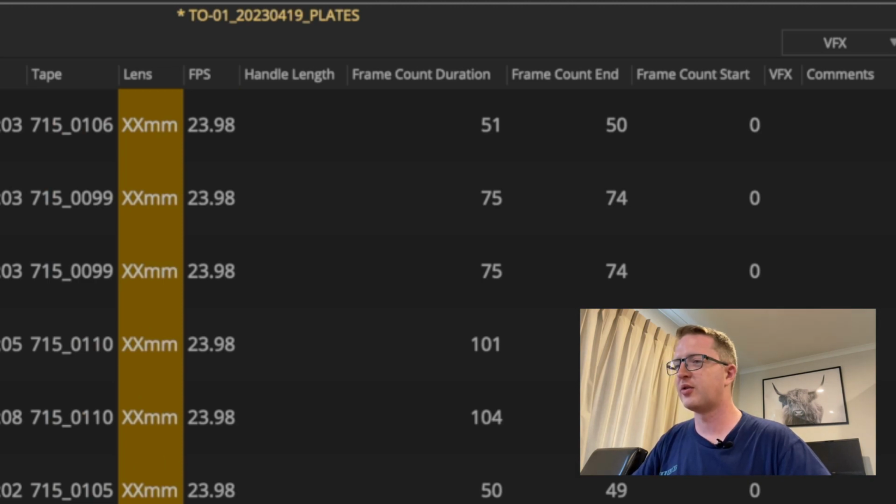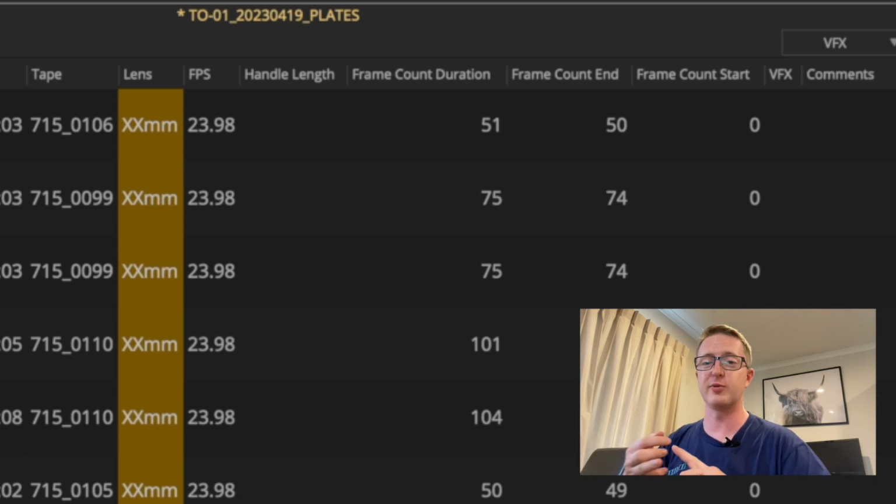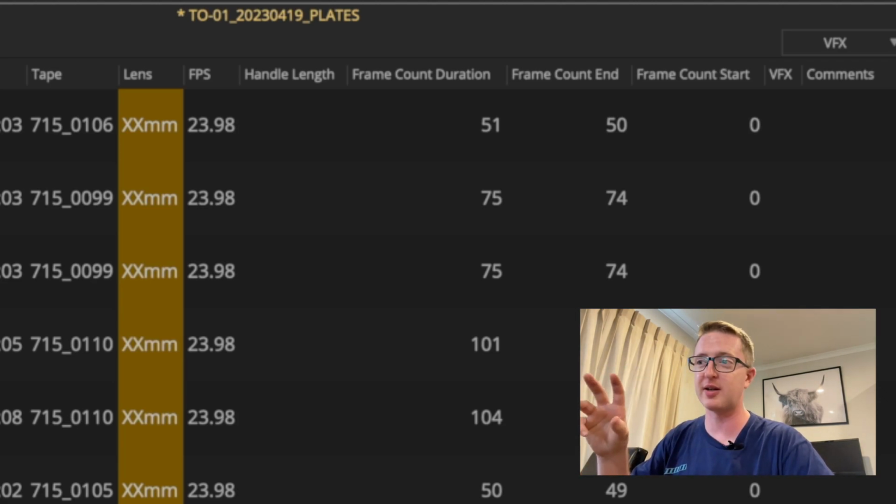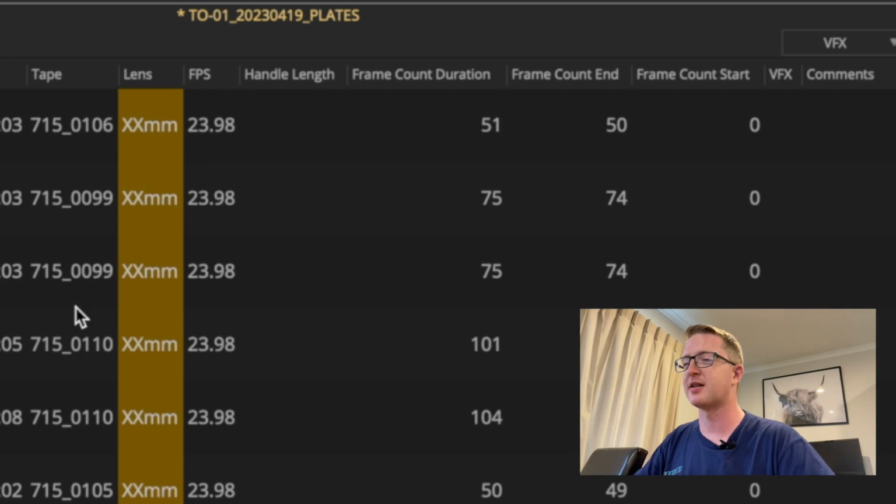Lens data. Now this wasn't recorded in this particular short film, neither from the camera, there was no paperwork, and that wasn't involved during the initial shoot, and we didn't have ALEs. So this information isn't in the metadata here, so I've just put an XX on all the source clips. But really this is probably going to say something like 50mm, 75mm.